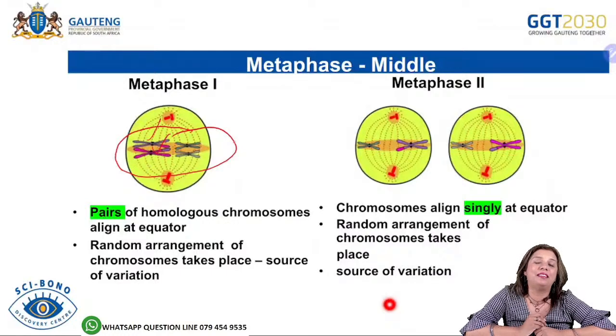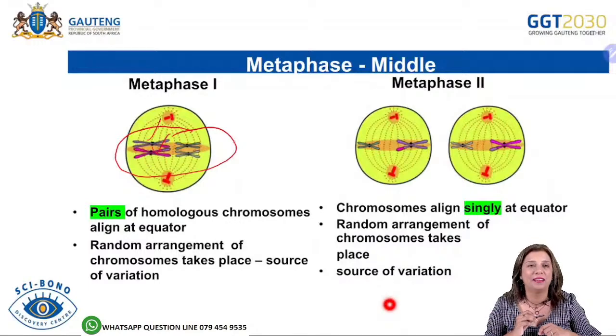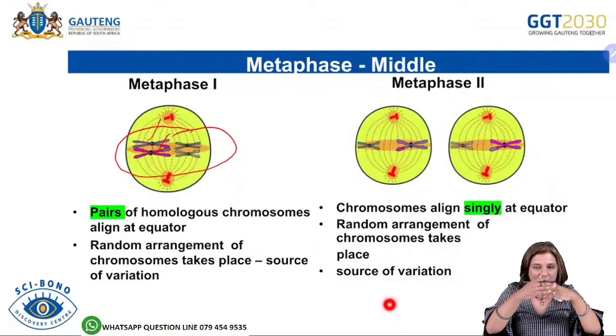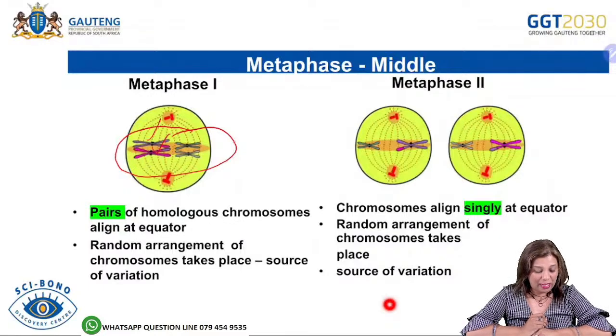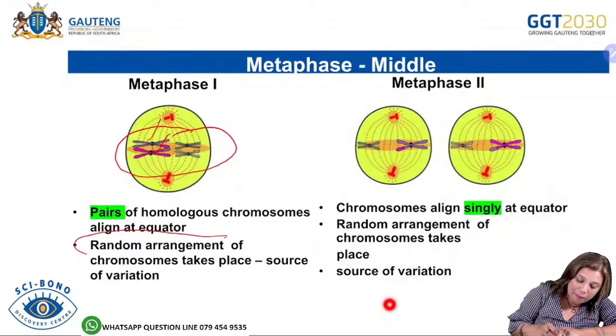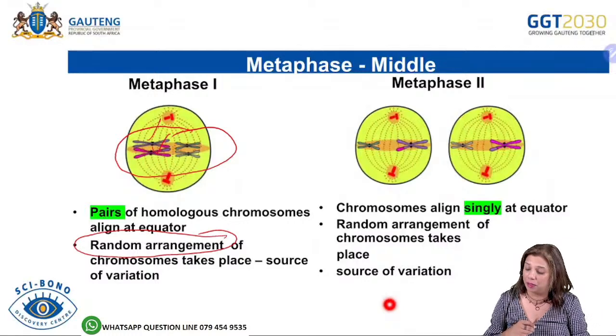The fact that they randomly align means that this is going to promote genetic variation. You know, like the lotto. In the lotto, when they're picking all those numbers, you don't know which number is going to come out as the winning number. Same. They're aligning themselves like those balls are mixed up when they're busy calculating the lotto. They're aligning themselves there, and then when they pair, we don't know which one they're going to pair with. So the homologous pairs of chromosomes align at the equator, and there is random arrangement. Remember this. It is definitely a popular question, random arrangement.